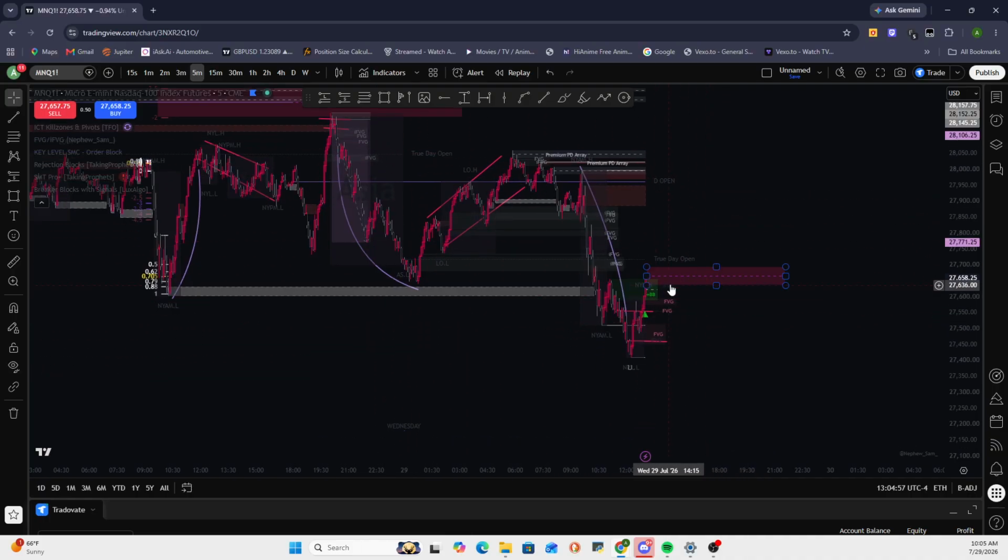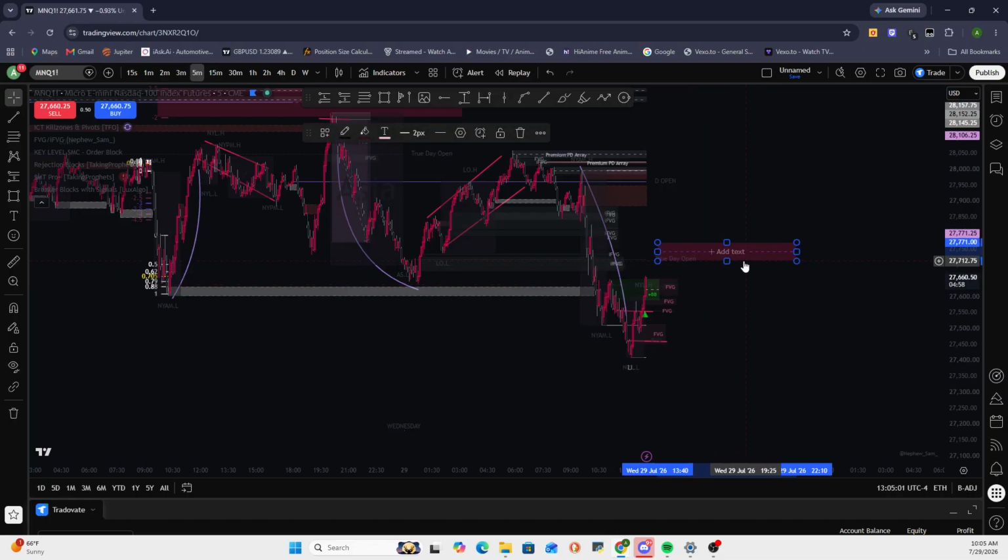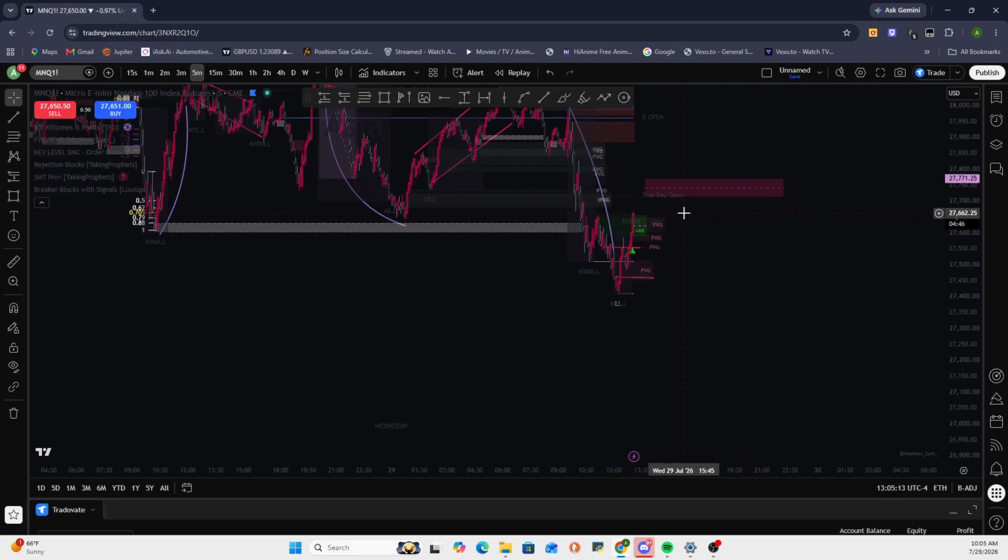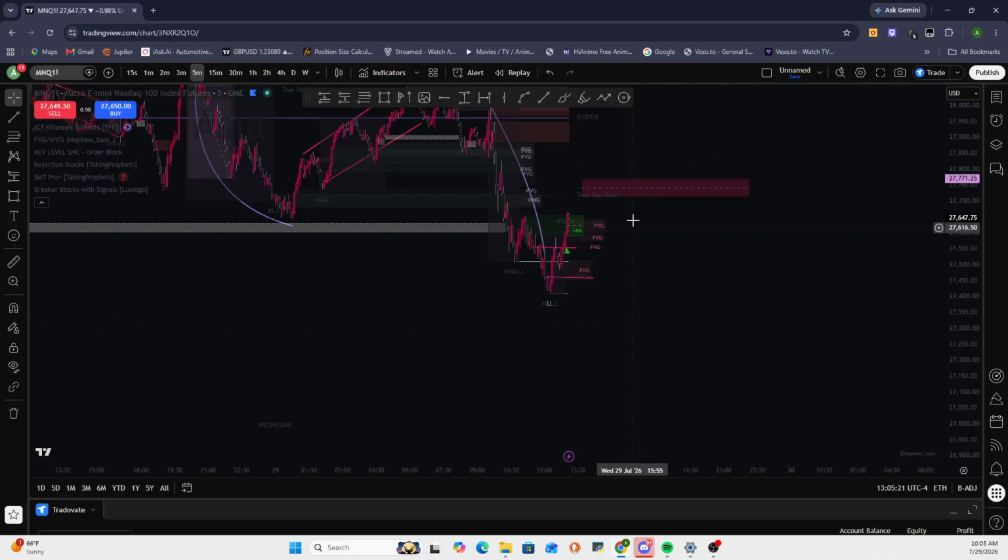Probably right here, oh, I just marked it out. We might go to the 500 or 600 if you respect that. If we respect this area and continue or break through it, I think we're bullish for a minute. We might take this high, but I think we don't even tap into this. I think we just go here, fill out these gaps and imbalances a little bit, and continue lower. I'm thinking we go to 2700 down here. That's what I'm thinking right now.